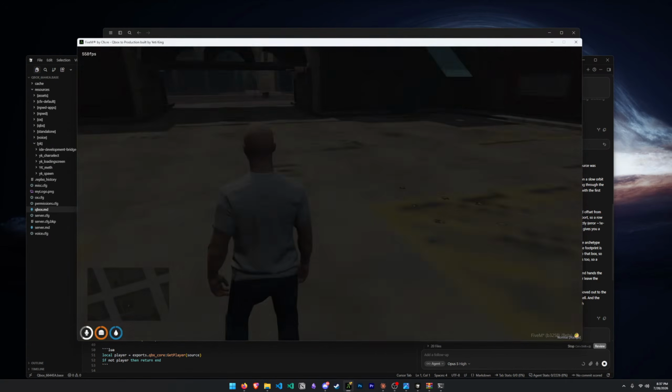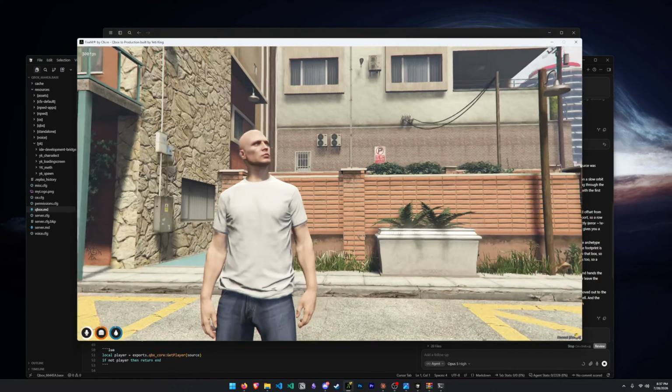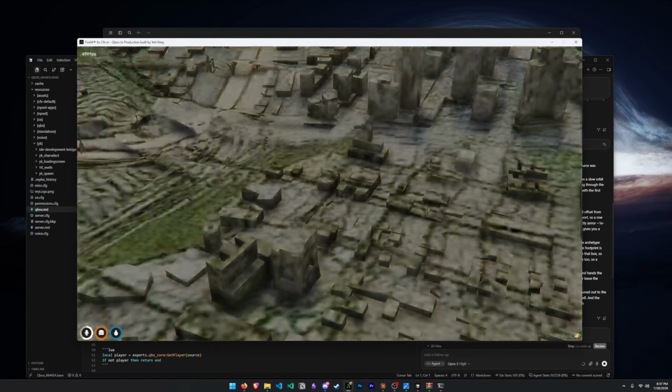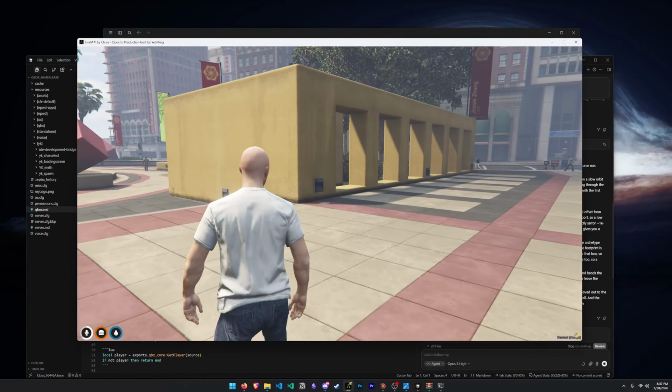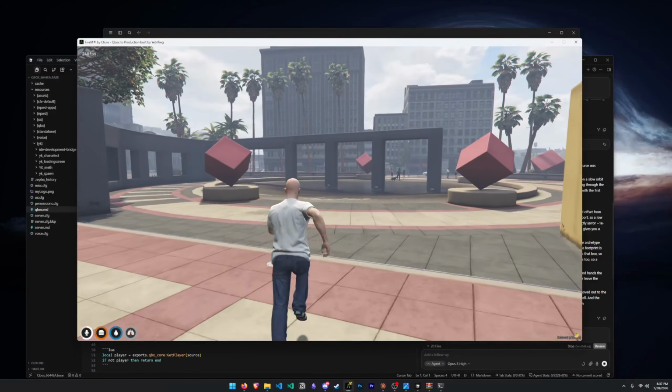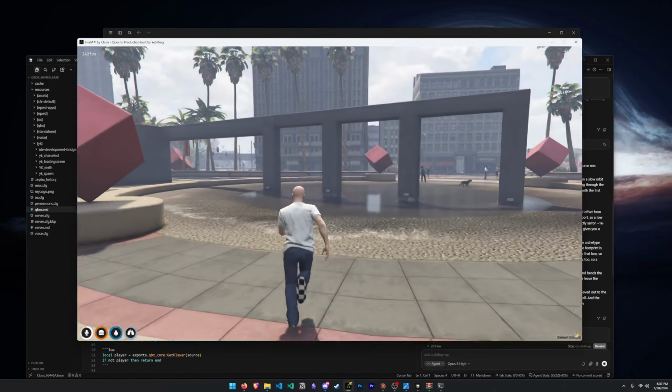What's motels? Here? Oh, Pink Cage. Okay, Legion Square. Does that actually put us at Legion? It does. Pell says he'll get a better model and send it to me. Pell, you are the man. So it works, guys.